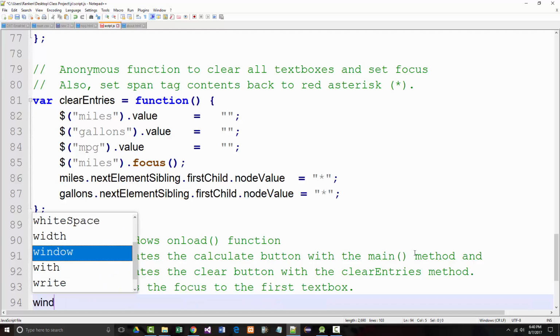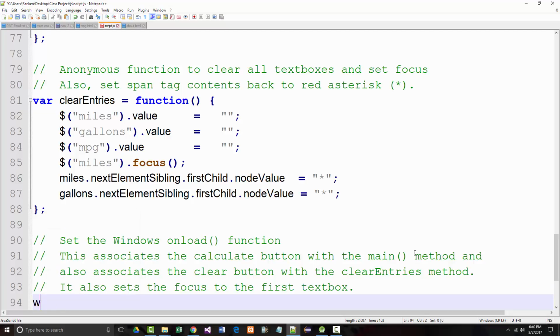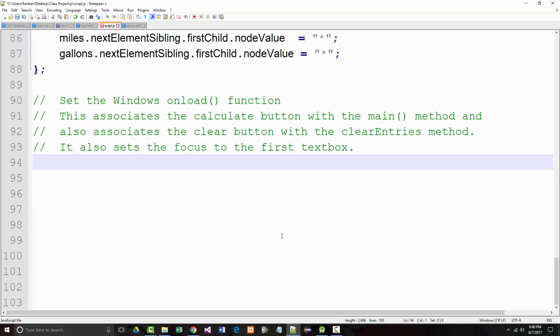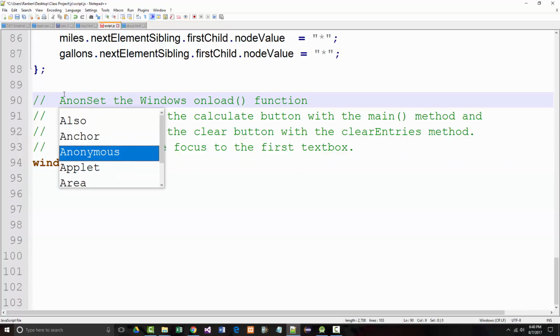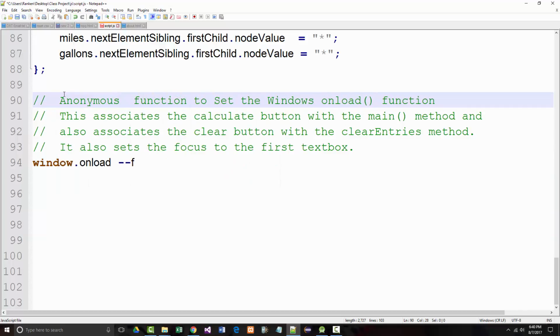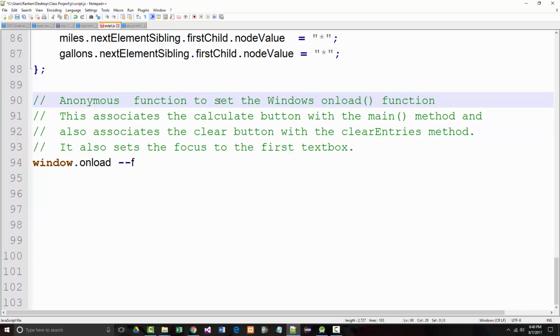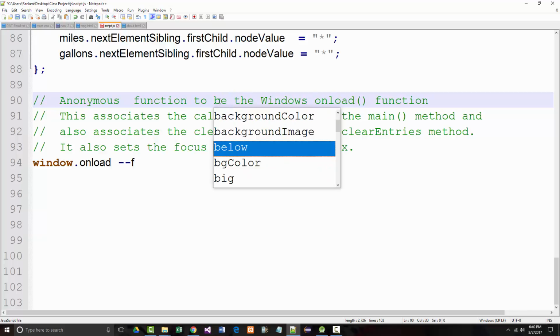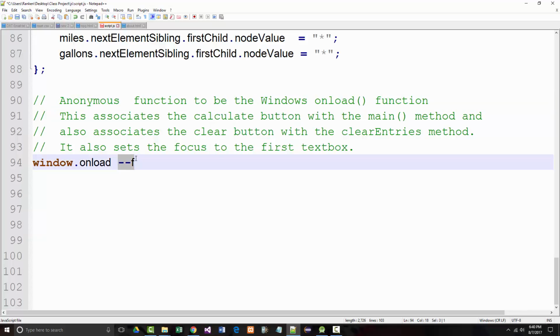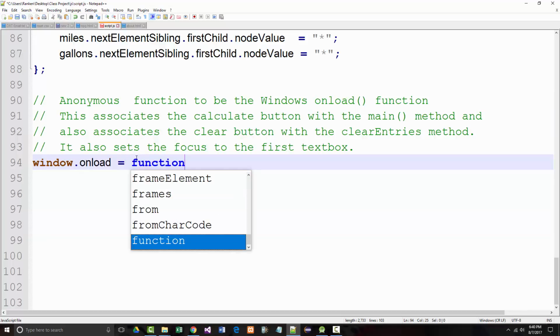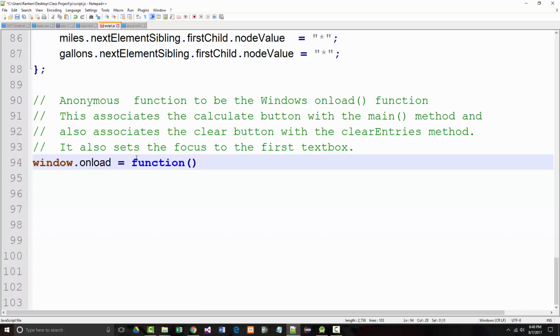So, one last time, window dot onload equal function paren. Oops.